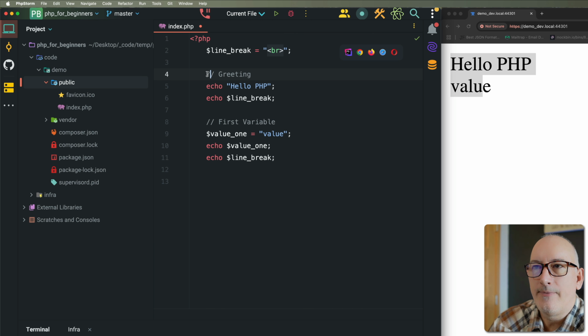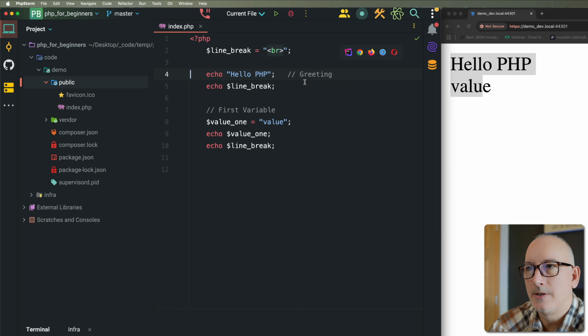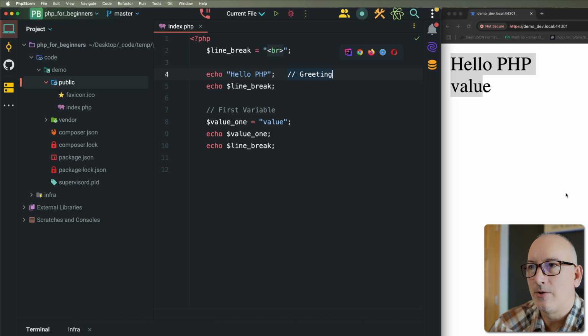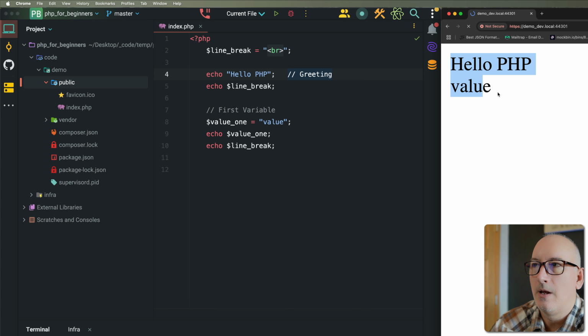The comments don't have to come on top or just on their own line. They could come after something. So right here, I could put the comment out here. And I don't necessarily need it on the same line, so I can remove it here. Now, comments don't impact what's output. So these are just for us. The PHP engine isn't going to interpret or do anything special with the comments. So I refresh the page, even though there's comments in there, I'll still end up with the same output here.